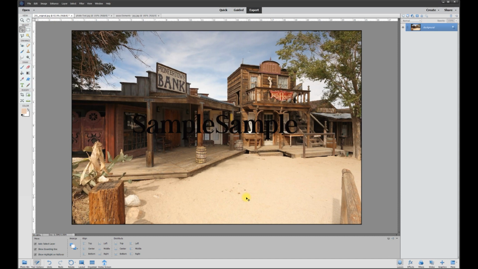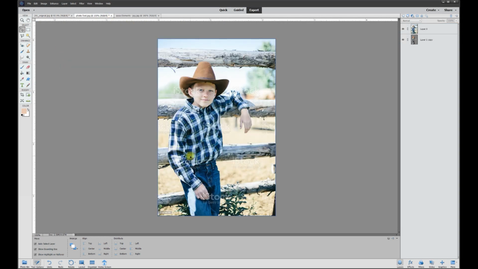So that's what you want to think about when you introduce a photo. I'm not going to get too much into what we do to the photo. That will be a different tutorial. So let's go ahead and grab our photo. And here we got us a cowboy to put in there. This is just borrowed from the internet somewhere.